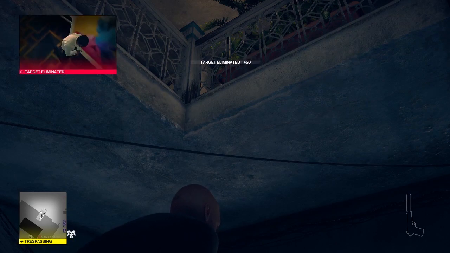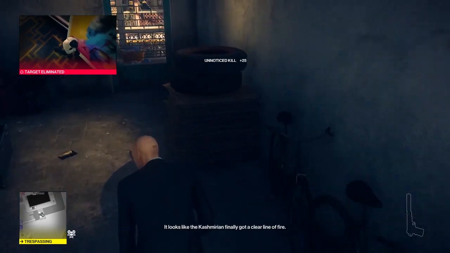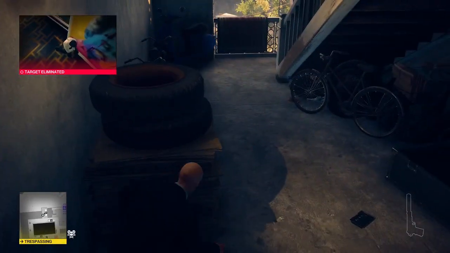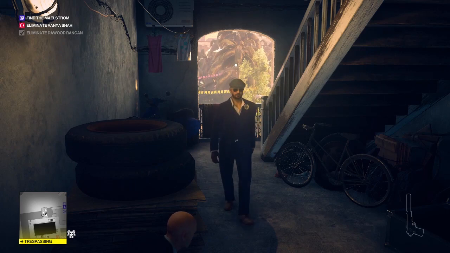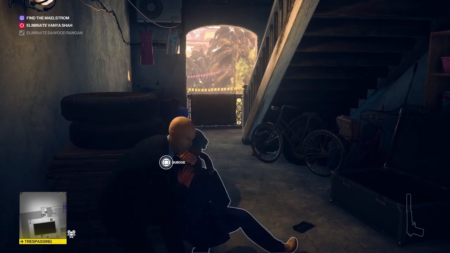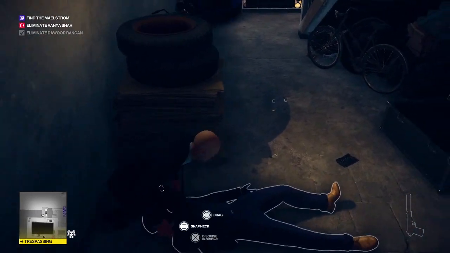Once the assassin has taken his shot and our target is dead, continue down the stairs and hide behind these boxes with the tires on top. Eventually, the assassin will make his way downstairs and when he passes by, quickly pop out and subdue him before he has any chance to react.